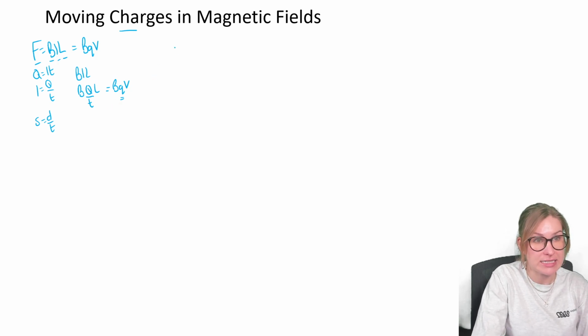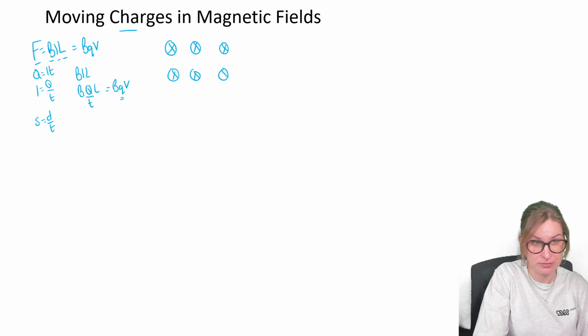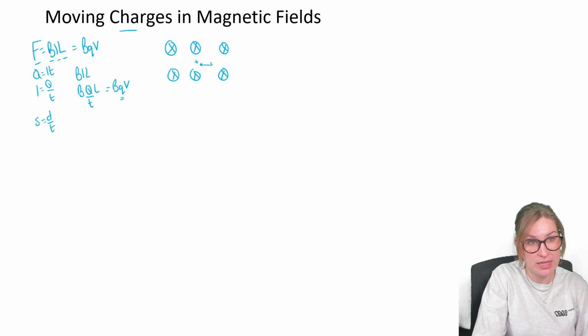Okay, so let's say we have a magnetic field. So we use X's to represent our magnetic field. So X's always show us that the magnetic field is acting into the board, or into your page. And let's say I have some positive charge here. So let's say we've got our positive charge here. Maybe it's a proton. Okay, my proton is initially moving in this direction.